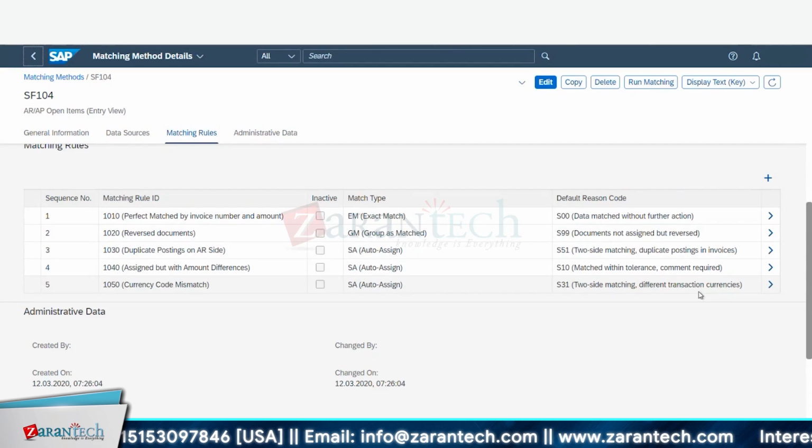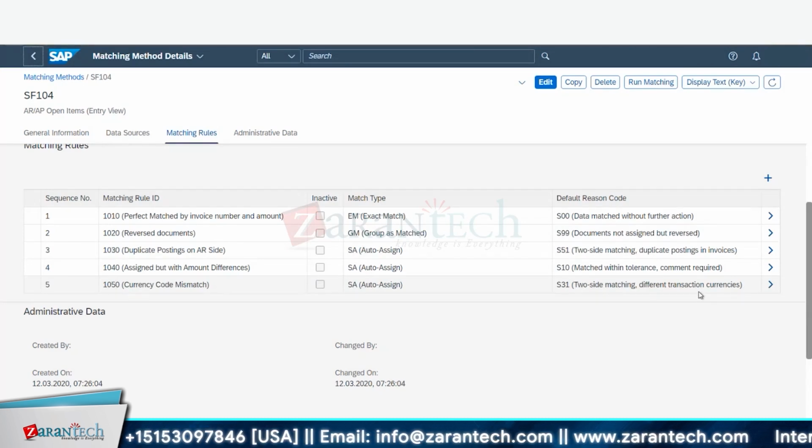Understood. So what we are trying to do here is, we have some priorities for sequences, right? When the first sequence is met for all the invoices, say 100 documents from the sender side and 100 documents on the receiver side, and all these documents are matching in all respects, then these can all together be ignored or eliminated. Correct?